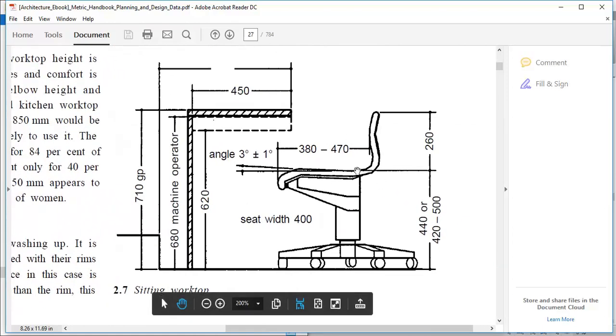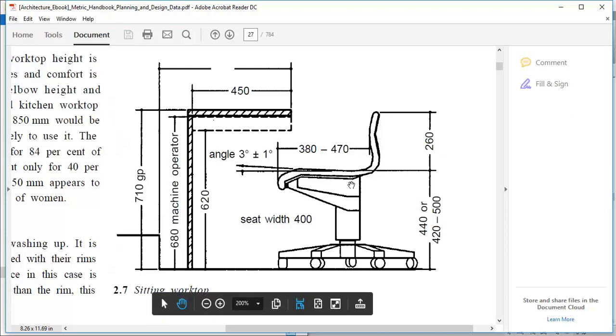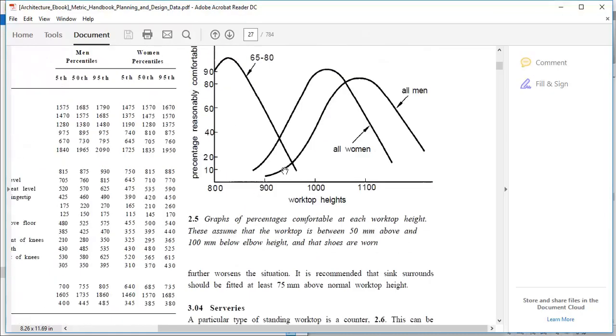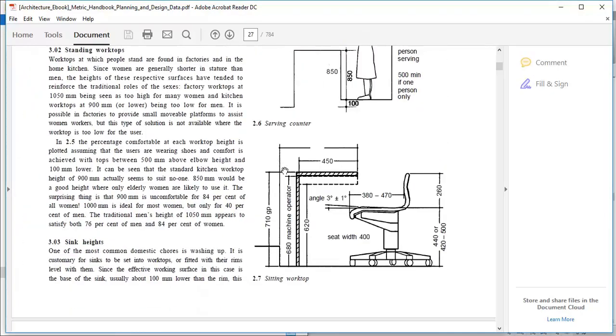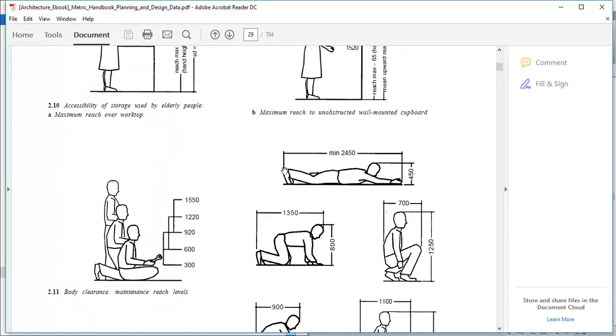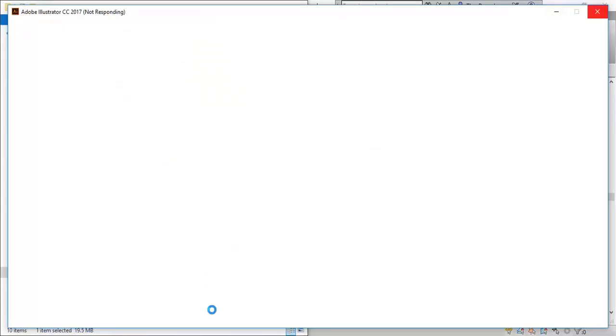So 420 to 500 you can see is the range there. And this chair though isn't adjustable, so let's say 440 is probably good. And then also the depth there. This one's fairly deep, so 470, or we may even go a little bit more than that. And then also the width I need. The width maybe isn't going to be here, but I think 400 for the width as well. Okay, so I'm going to set those measurements out now in Revit.